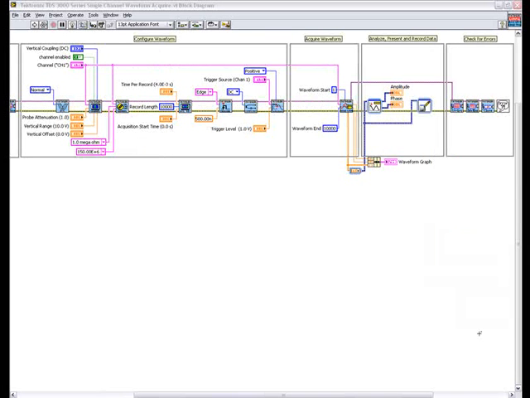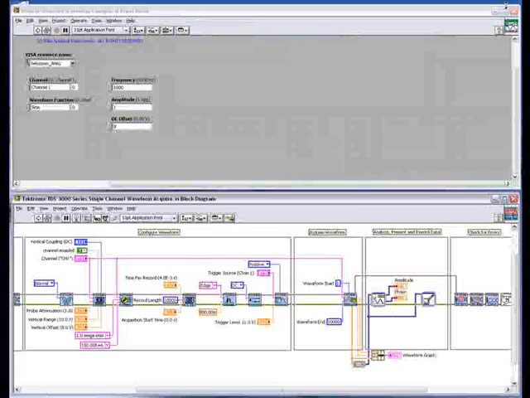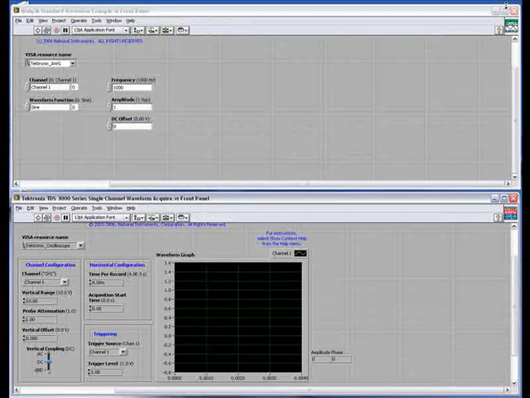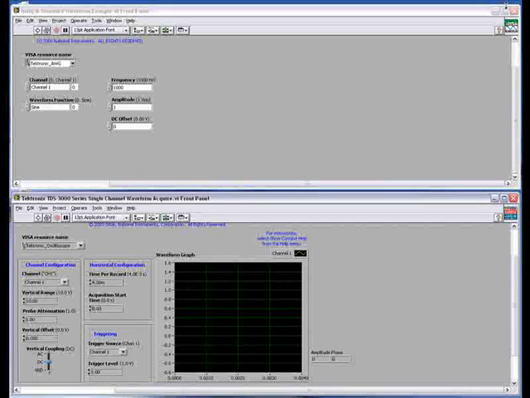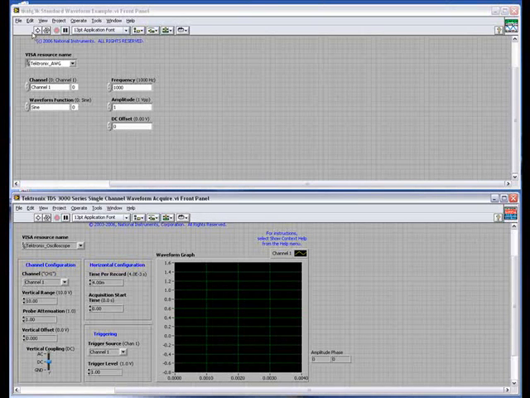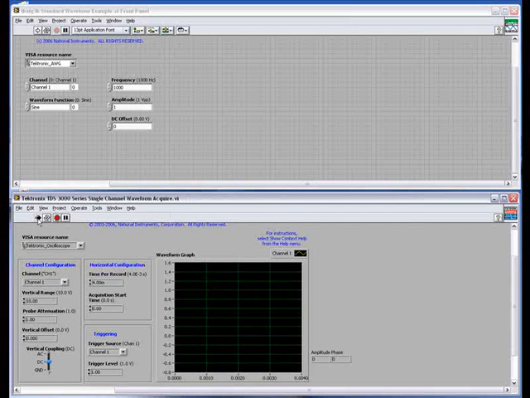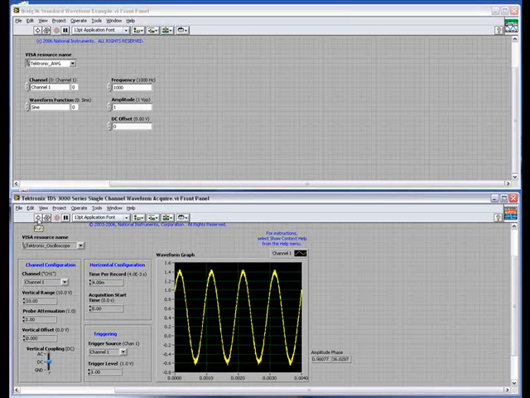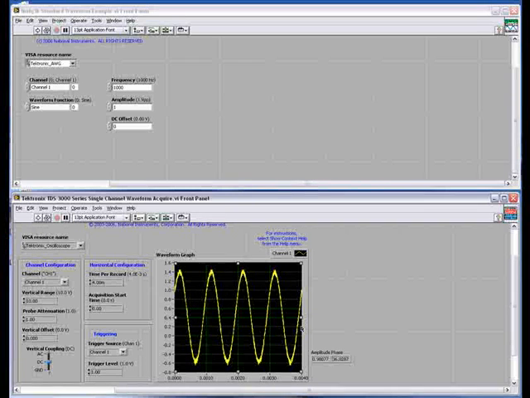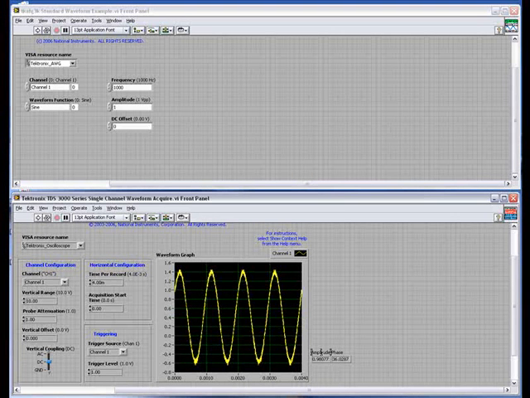Now that everything is configured and positioned properly, I am ready to run my programs that will acquire, analyze, and present my waveform. I will run the Waveform Generation VI first, and then my Acquisition VI. You see that my oscilloscope measured roughly 0.98 volts in amplitude with about a 36-degree phase shift.